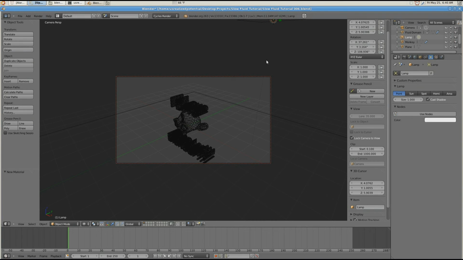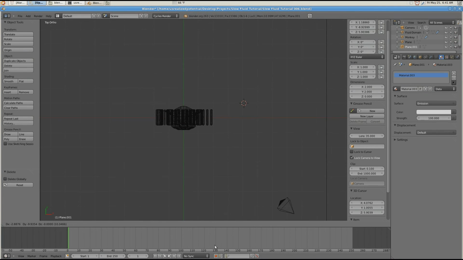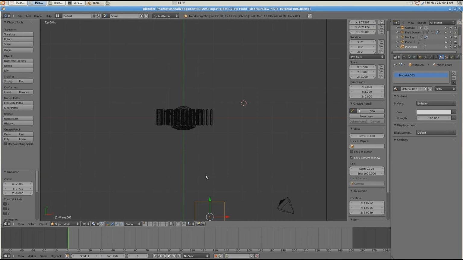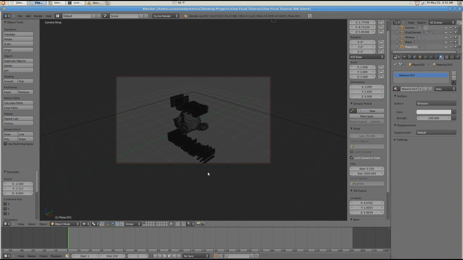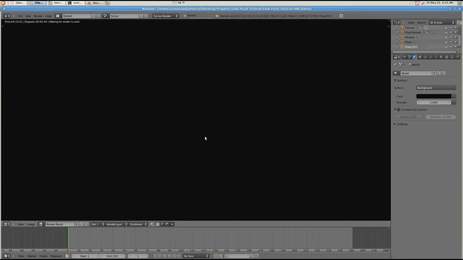Select our lamp. You can click on this line, it'll select the lamp, and delete the lamp. Go to top view by pressing 7 on the numpad. Grab and move forward. F2 to save. I'm just going to overwrite this one. It doesn't matter if you click use nodes or not, but I am going to change the color by clicking on it to black. And let's see how that looks. And all this is basic Cycles texturing.